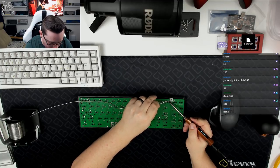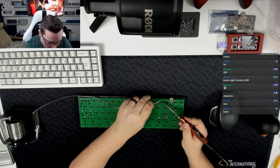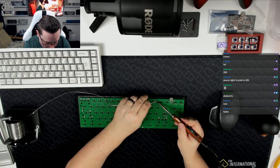Double checking before I solder each switch that both pins are showing through. I think they are. I don't think any pins have got bent while I've been putting the switches in. So I think we're good on that front.